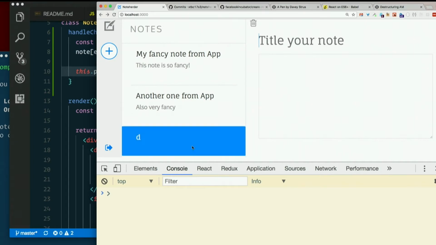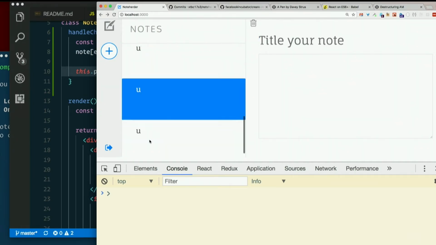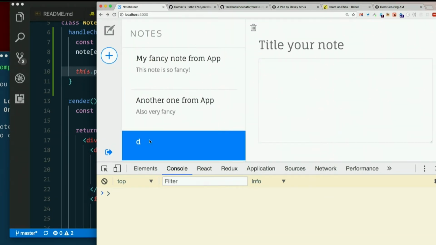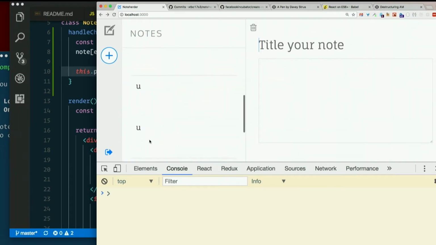Oh, okay, I did it once. Sweet. Oh, no, it didn't. It did it every time I typed a letter. Every one of those is a new note with its own ID. Shucks. That's exactly what we want to do.